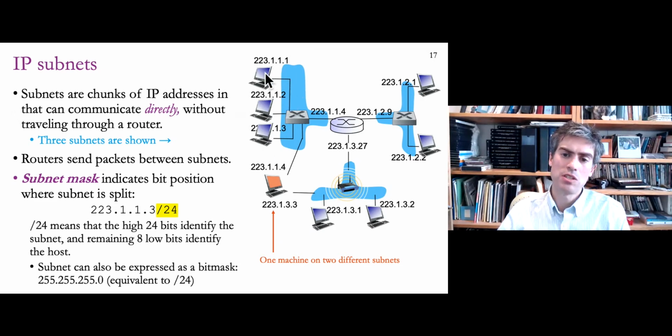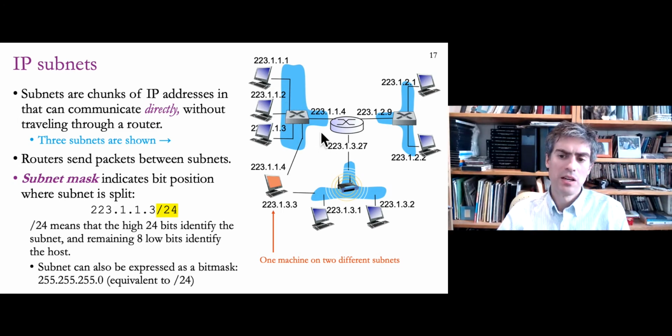So for example, this machine at the top that has the address 223.1.1.1 can send a packet directly to 223.1.1.2. It can just send the packet with that address on it. Actually, it needs the MAC address. We'll talk about that in a later chapter. That's just a detail. And that'll go directly to this packet. There's no routing involved. It doesn't go through a router. There are no rules needed. This machine just knows that this other machine is connected to the same interface, and therefore it can send a packet directly to it. Right?